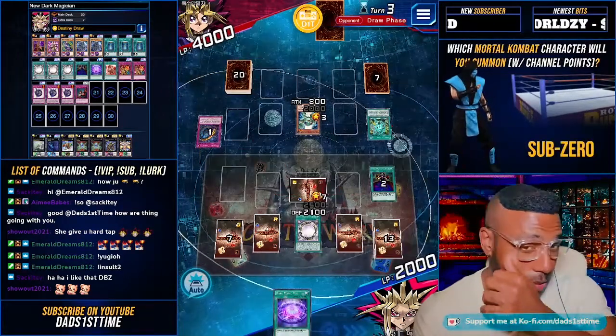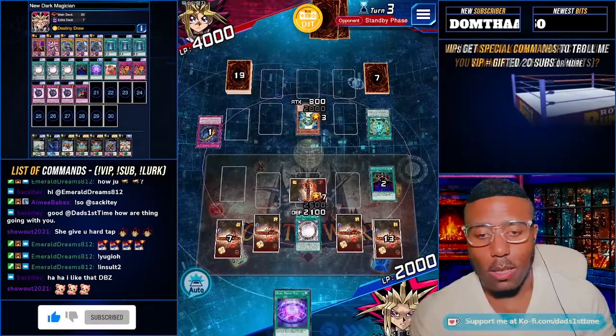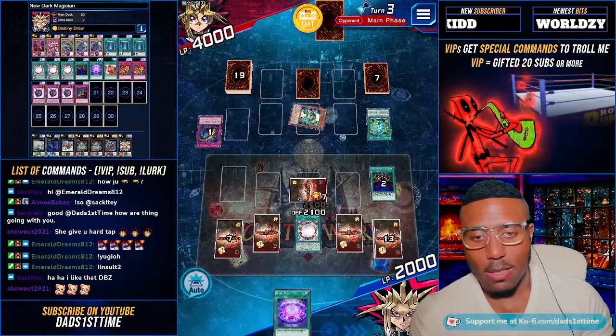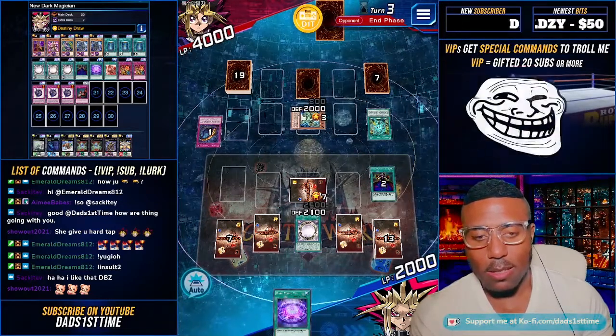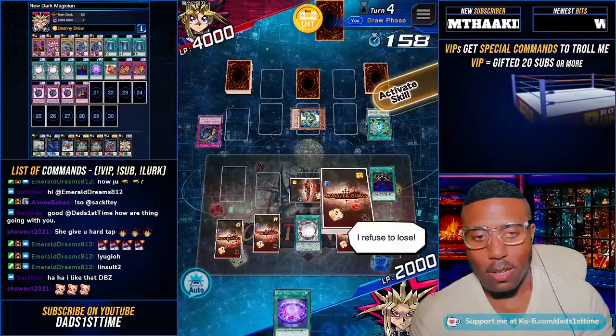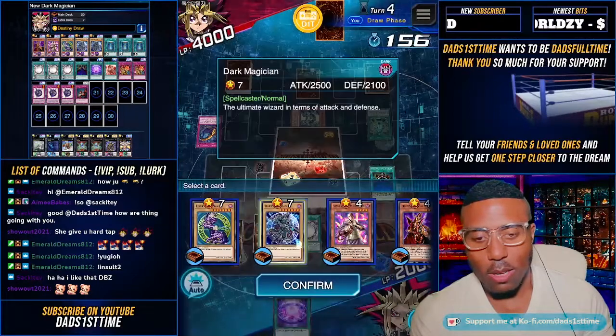End our turn. I draw. Okay, I don't think he can spell. He can't summon, but he can just set. Can't summon, so he can set. That's fine. Activate. Give me a Dark Magician.